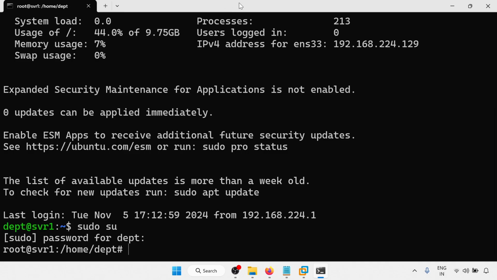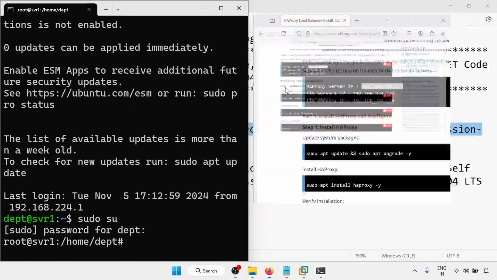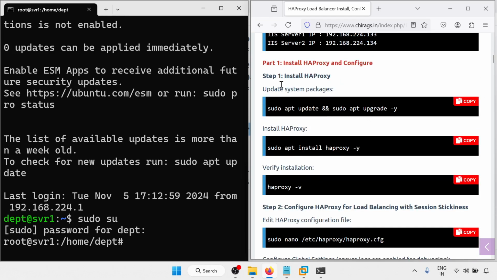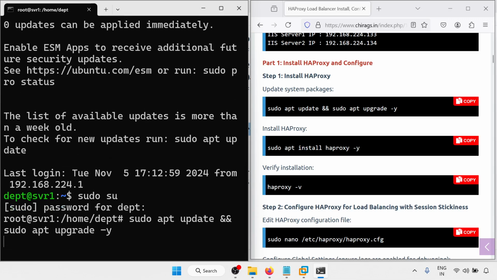So we have logged in to the server. Step by step we'll go. First, step one, install HAProxy. Update system packages. So now I'm going to update the system packages.